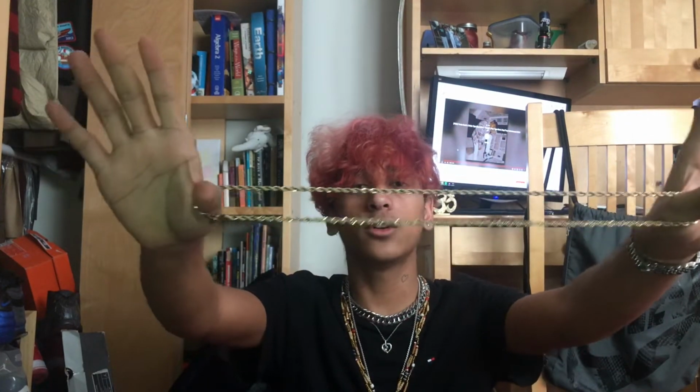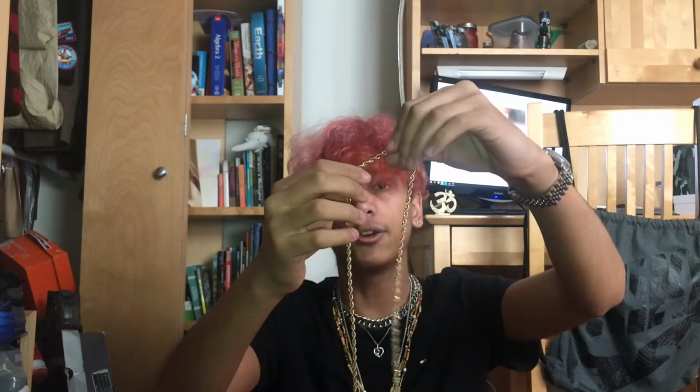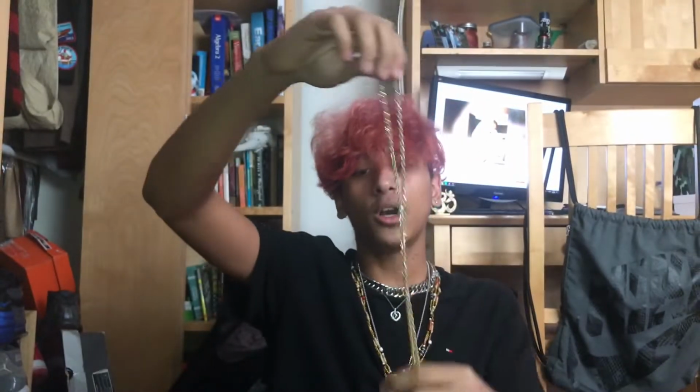Getting into a little bit more expensive necklaces here. We got the 14 karat gold made in Italy rope chain. This is 3 or 4 millimeters thick. I don't remember. I have the receipt when I bought it, but it isn't plated. It isn't silver. It's solid gold. And as you guys can see on here, it doesn't have the 925 plating or sign on it. It has the 14 karat gold sign on it. In the sunlight, it's got the sparkles. Really like this necklace. I put my pendant on it, my main pendant. I'll show you that last. And yeah, it just looks really nice on me. There's nothing really to talk about it.